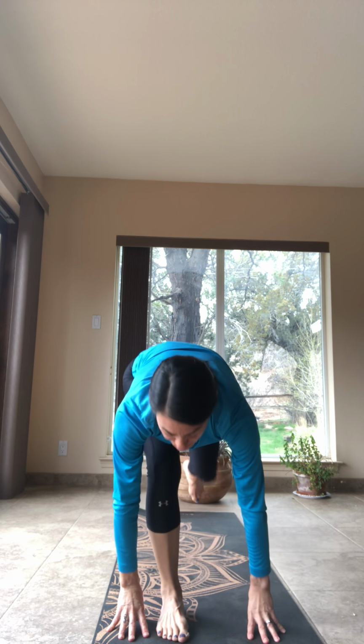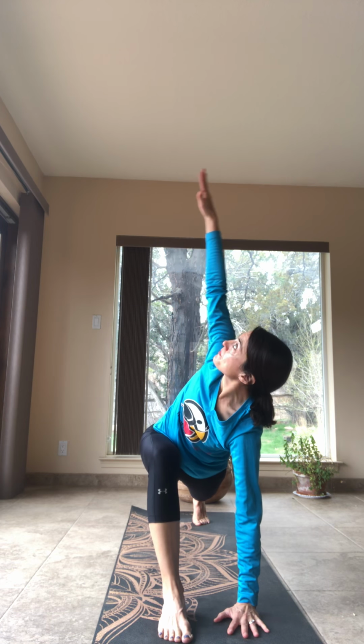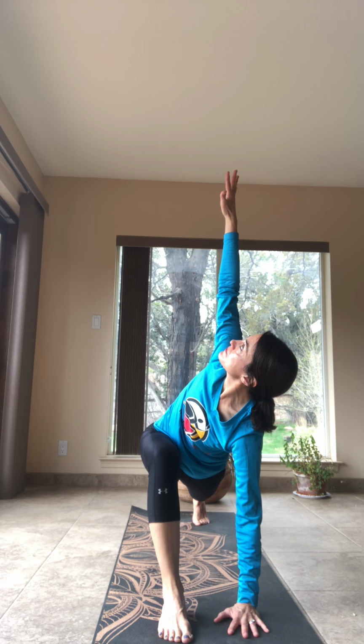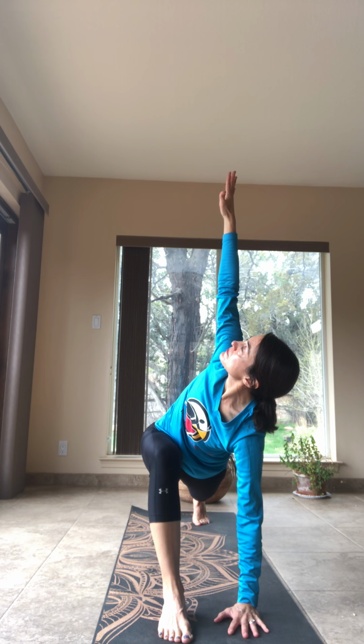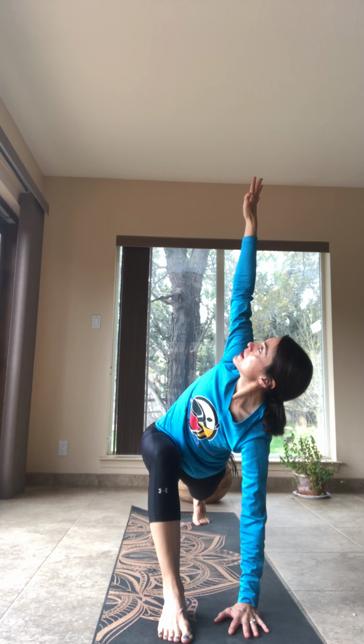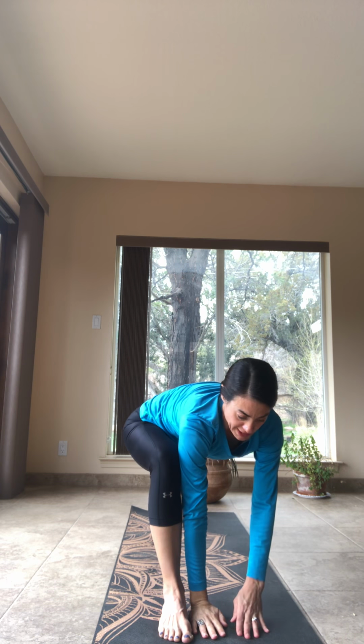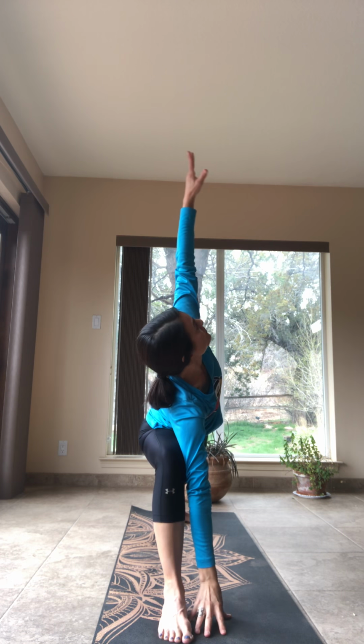Deep inhale, right foot meets the left. Hands on shins, lift. Exhale, fold, bend the knees. Left foot back again. Left hand to the inside of the right foot. Right arm reaches straight up. Deep inhale, reach the right arm up. Exhale, right palm to the inside of the right foot. Left foot flattens. Left arm reaches straight up.